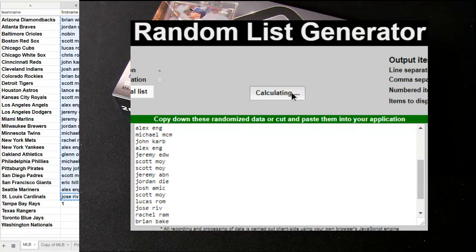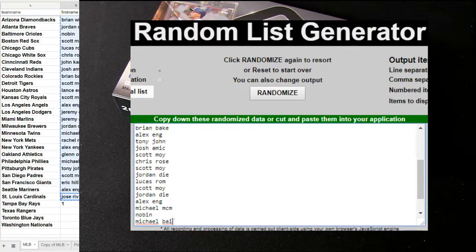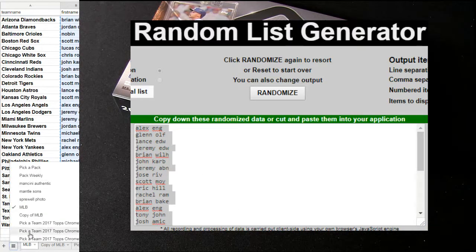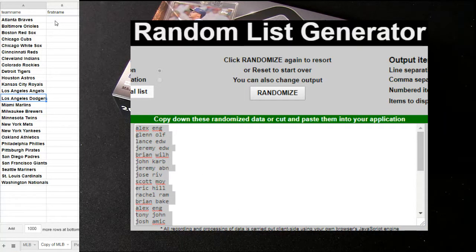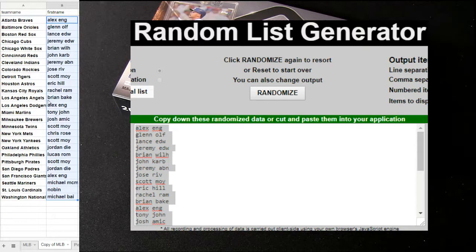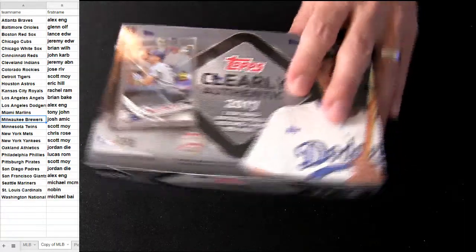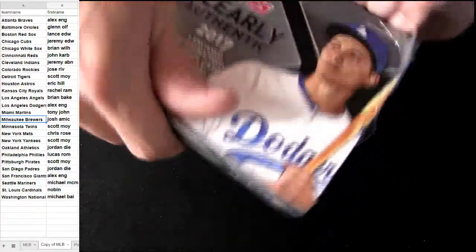One, two, three, four, and five. Here we go, everybody who made it on the list. We'll copy that up. Should drop perfectly. Oh, yes. That's a beautiful thing. Alright, here we go. 26 teams, free box. I'm doing clearly for a special one. We'll reset a new free box up after that one.